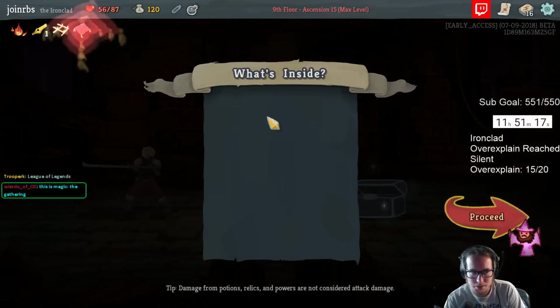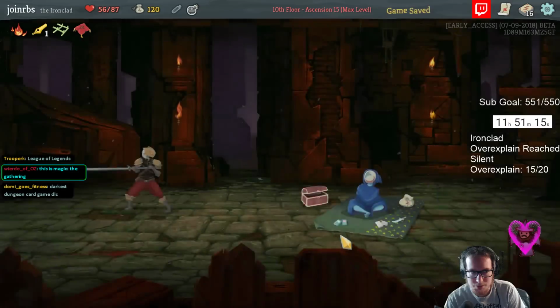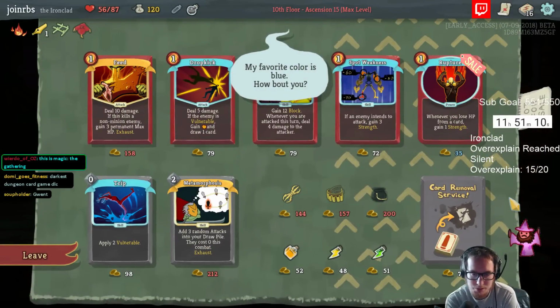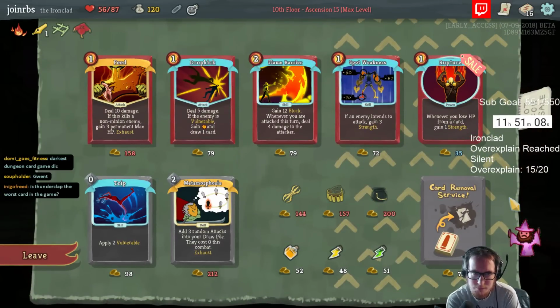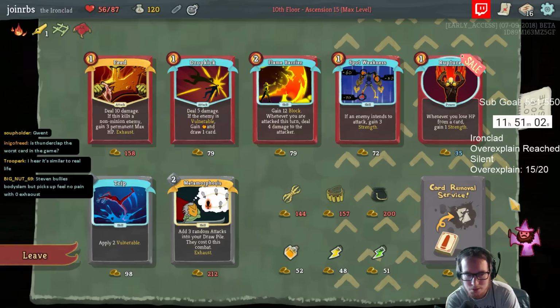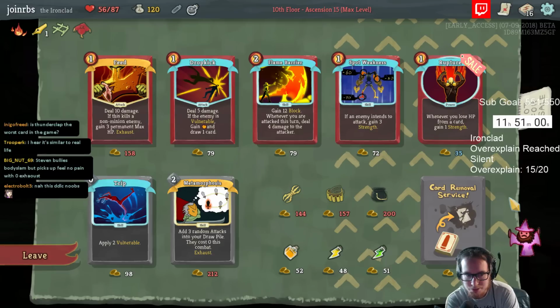Okay, we have a Regal Pillow, so we heal more when we rest, so we have health and sustain times a gazillion million trillion. And our options from the store are Flame Barrier, second Spot Weakness. There are potions. There's a card remove.